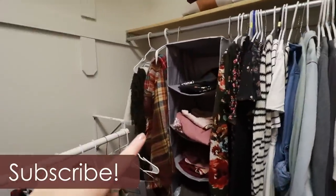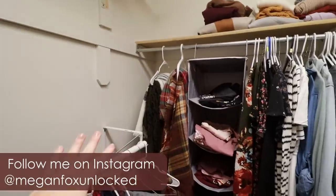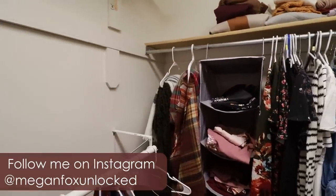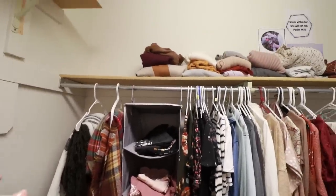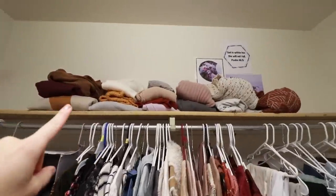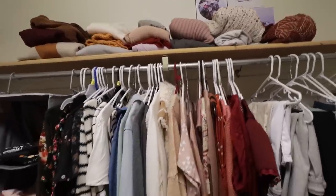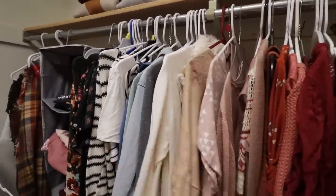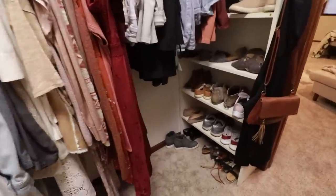I have t-shirts over here and I probably wear like six or seven of them, so I need to pare down. Scarves — I never wear them. I don't know if I'm just done with scarves, but I guess I should technically get rid of all of them. I have so many pullover sweaters and I wear maybe five of them at the most. My other sweaters are on hangers, and then my shoes — we can take a look at those.